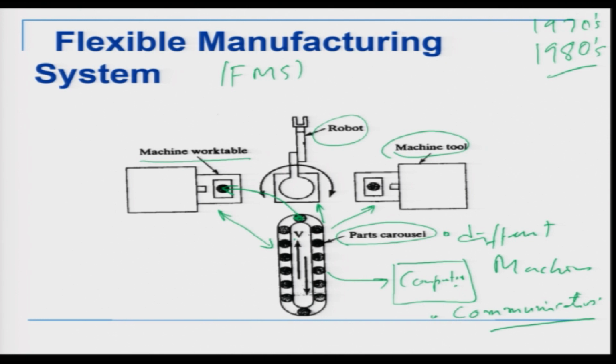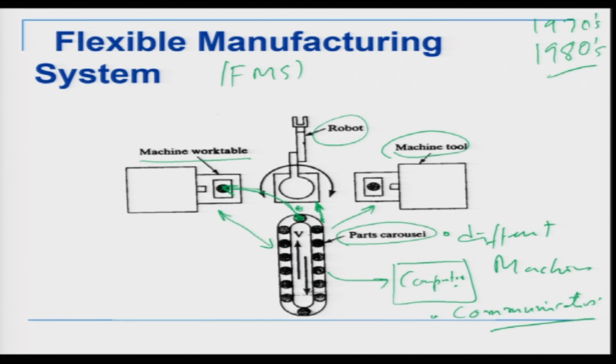Essentially because when the parts are moving, this carousel is moving. So when the part comes, there has to be some sensor which will sense that the part has come. Once it senses that, it should stop the carousel, because the robot cannot pick up a moving object. After stopping the carousel, it has to inform the robot that the part has come. Now you go and pick it up. So the robot picks it up and puts it onto this work table here.